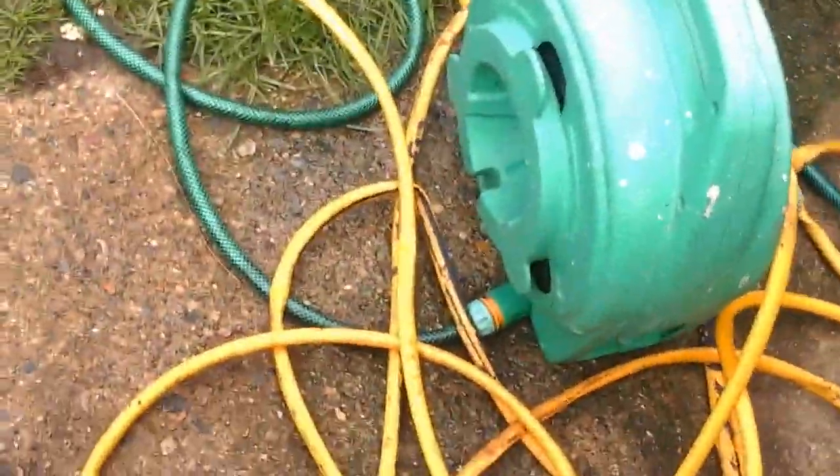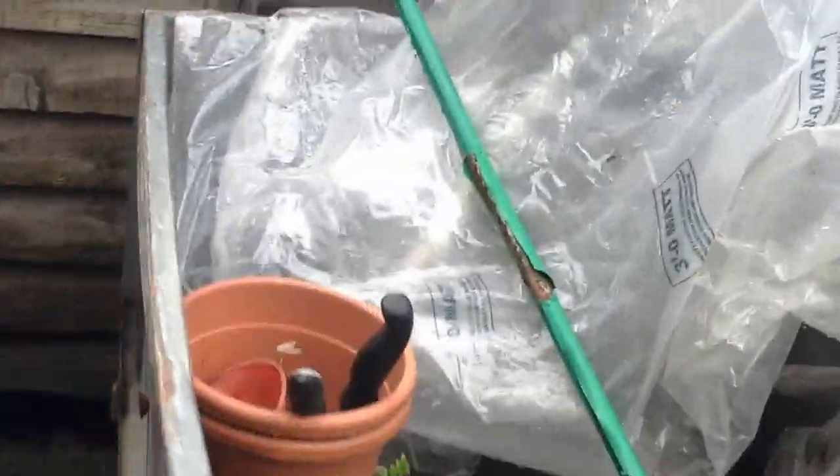Okay, so we've taken off that wheel. My tablet keeps stopping recording, which is a bit of a pain. So we're just going to stick this wheel on it and then do the back one. Okay, so this wheel's on. My tablet's really annoying me now because I've got three separate videos to film because it keeps switching itself off. So the front wheel is done. I've just got to re-hook up the back brake. And now I've just got to do the back wheel.